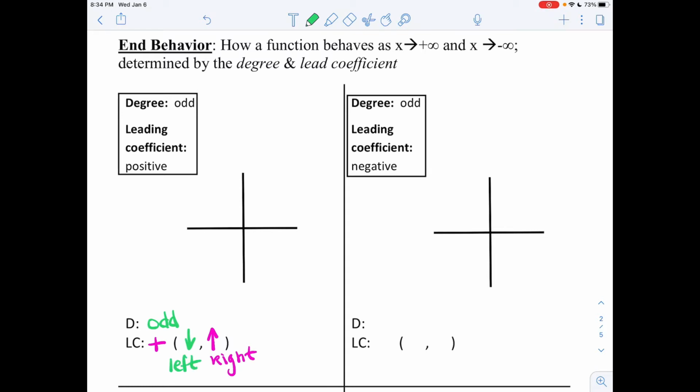Okay, so based on that, I can draw a little sketch of an odd function. Now I'm going to draw a third degree function. It basically has a couple of times where it makes a turn and goes the other direction. So I know I need to start with a function that's headed towards negative infinity because that's what happens on the left. But then it's going to turn at some point and come back around to head up towards positive infinity. So this is just a generic, say, third degree polynomial, something with an x to the third as its highest power.